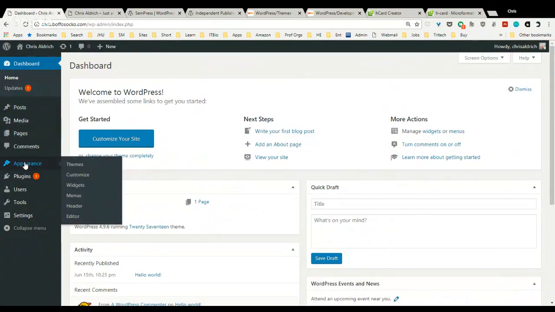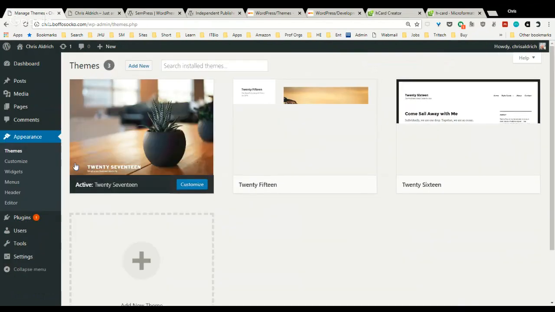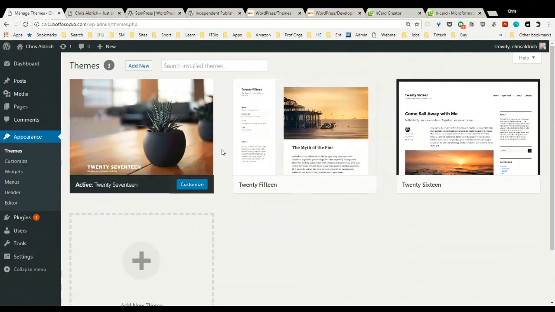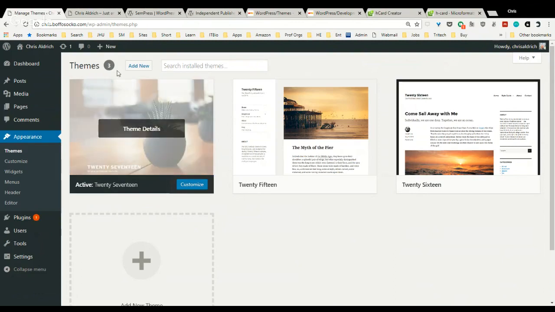Let's go to our WP admin interface. We're going to go to the Appearance tab, click on Themes. We'll notice here that there are three themes that are installed by default. In this case, 2015, the 2016 theme, and the 2017 theme, which is activated.